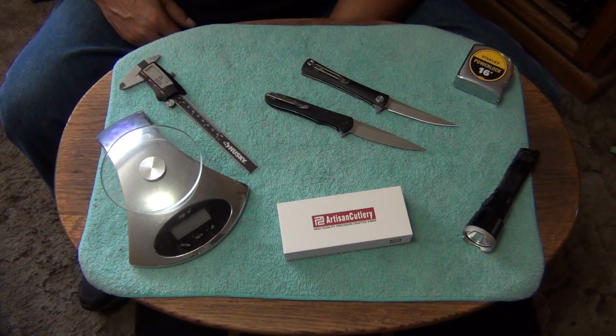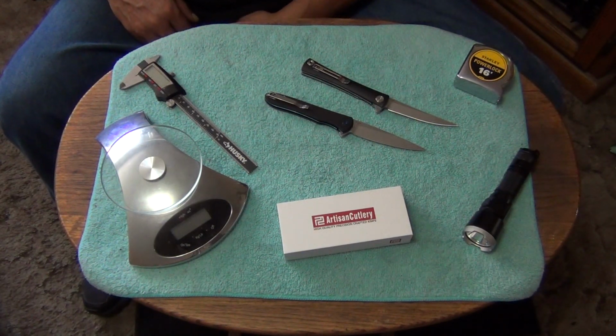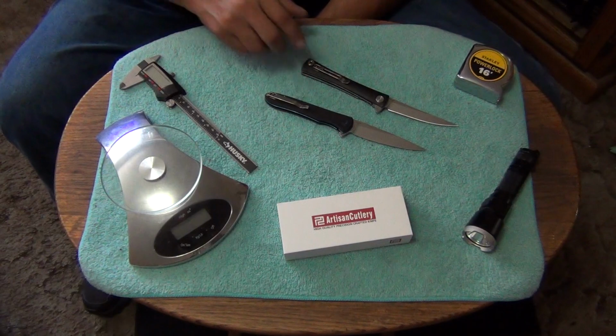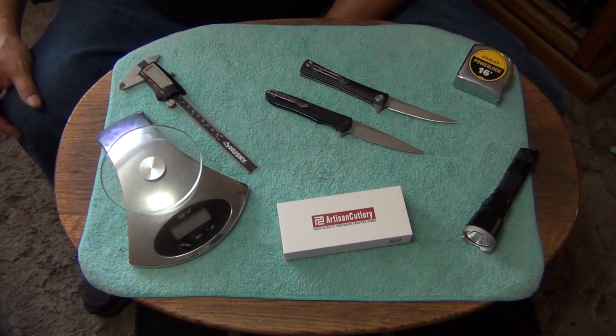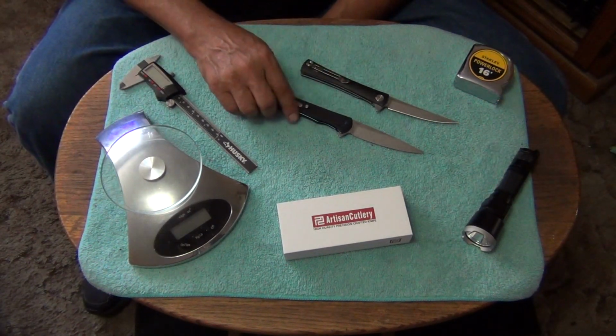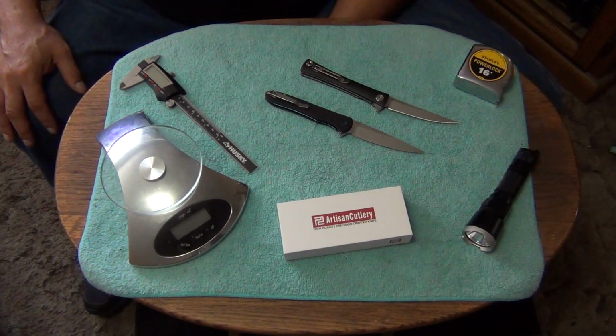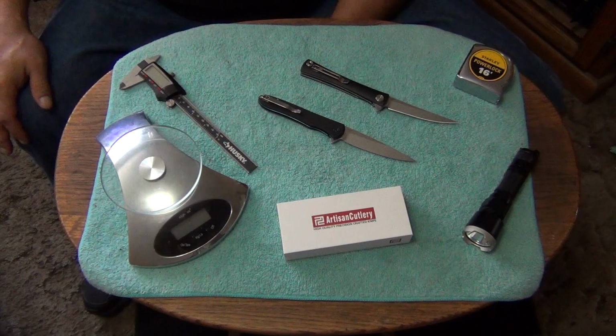I have a couple more Sharks coming. I have some Smoky Mountain Knife Works Sharks coming that I'm going to just collect. I'm not going to carry or anything. I think I got one that's copper and one that's bronze. Or no, copper and brass, I think it is. The bronze ones were gone. But they're Smoky Mountain exclusives, and I just got them to collect. And I also have a high-end one of these, a titanium Shark coming too. And when that comes in, I'll make a video showing you this one and the titanium Shark, so you can see the differences.